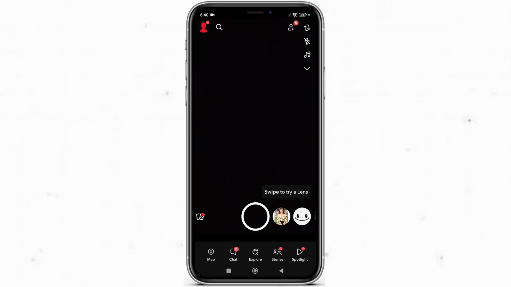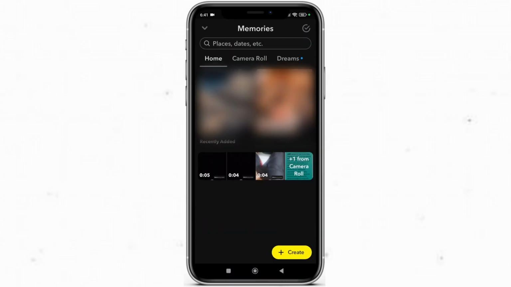Hi, today I'm going to show you how you can check your 2024 Snap Recap on Snapchat. So when you first log into Snapchat, this is the UI you will be presented with. If you want to check your Snap Recap, it'll be on the bottom left icon here on the gallery section, and it'll be at a place called Memories, right?